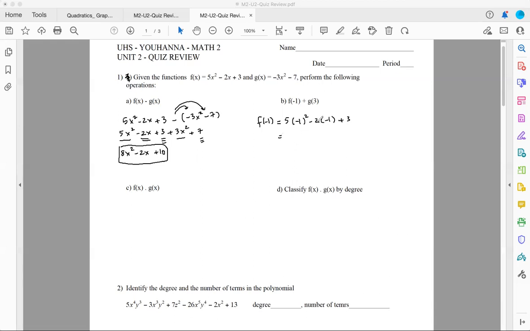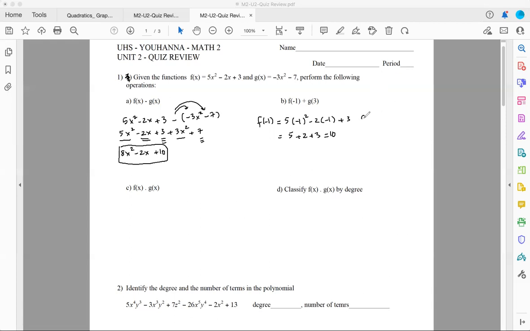And then when you square, a common mistake that I saw on the last assessment is that people would multiply 5 by negative 1 to get negative 5, and then they square the number. This is incorrect. Anytime you have a square or an exponent, the exponent always applies to what's to its left. In this case, it's applying to the negative 1 in the parentheses. So negative 1 squared first by PEMDAS, which is 1, multiplied by 5 is 5. Negative 2 multiplied by negative 1 is positive 2, and then positive 3, and the answer to that is 10.